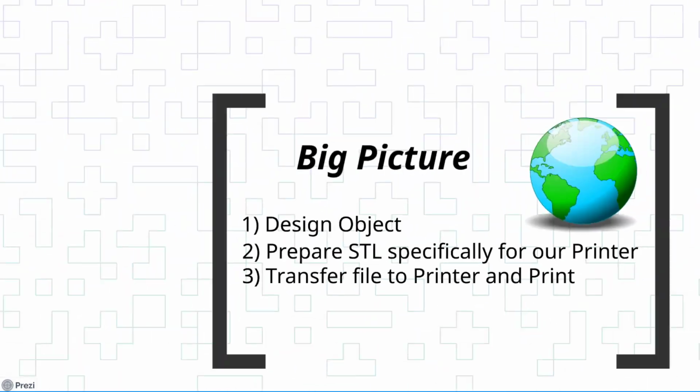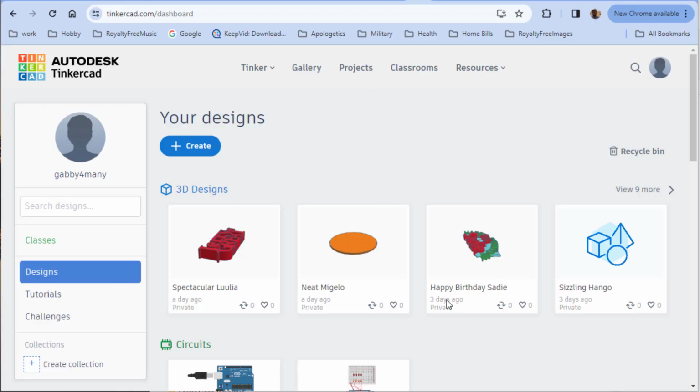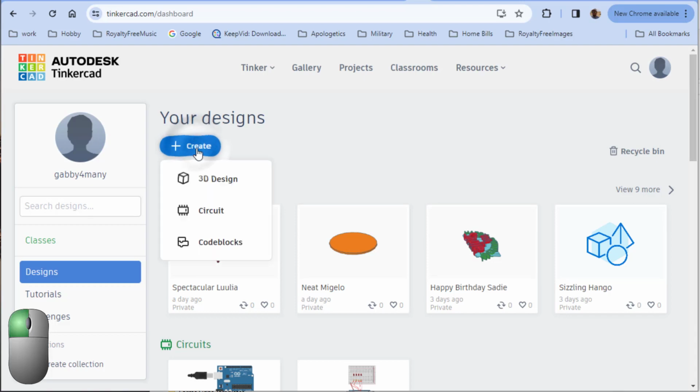As mentioned in step one, we'll use TinkerCad to create a 3D design. Now obviously there are a good number of 3D design pieces of software and apps, but TinkerCad is probably the most popular and pretty easy to learn. In fact, it's extremely easy to learn. It's web-based, so you don't need to download anything, and you can get it from tinkercad.com and then make your own free user account. To get started, click on Create Design and then 3D Design.